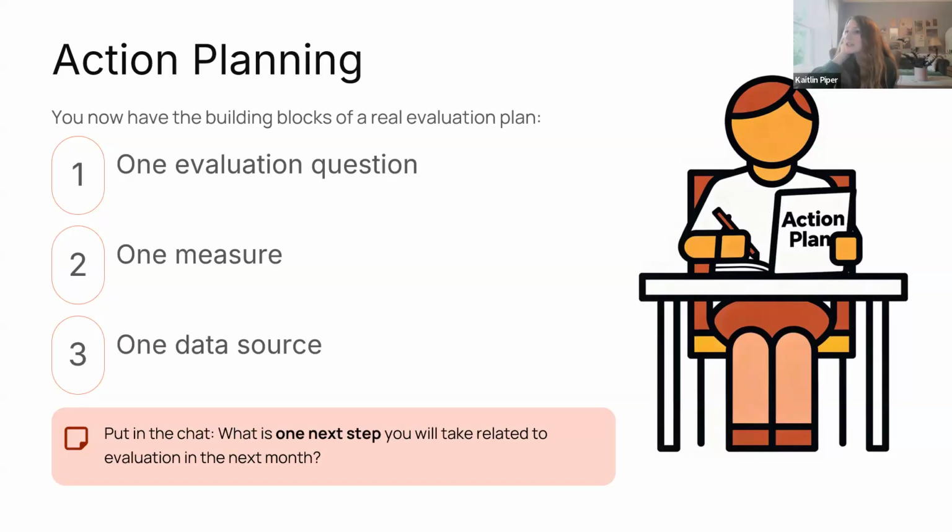Okay, Adam says methodology adjustments. We've implemented the FES when short and pre-post surveys, but compliance on the post is terrible. We expect in-person paper and pencil is more effective for the post survey. That's great. Yeah, getting people to complete the survey when you see them in person, because once they leave, it's going to be really hard to catch them. Okay, these are great. Continue to put those in there. I'd love for you to have an action plan for when you leave, or an action item at least.